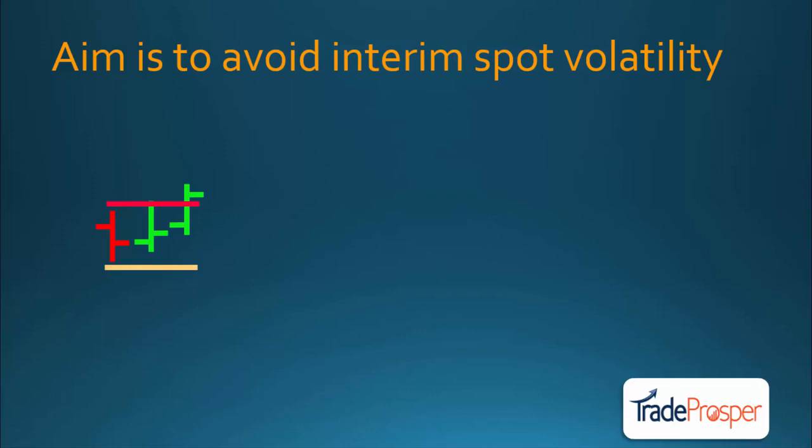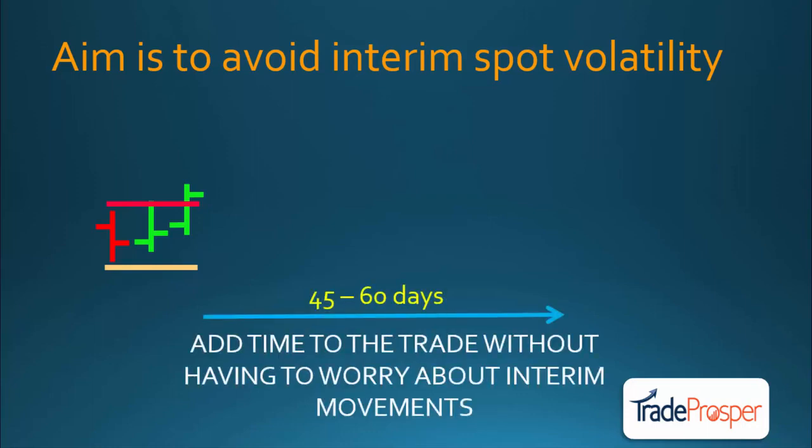So in an effort to avoid this interim spot volatility, what we're looking at is to add some time into the process. Because think about this now for a second. If I can give your strategy time and I say for the next 45 or 60 days, we don't really care what happens to the spot. The spot can go up and down, but remember the strategy we are trading is a trend trading strategy. So the point that got us to this decision to put this order in is identifying the possible nature of a trend that materializes.